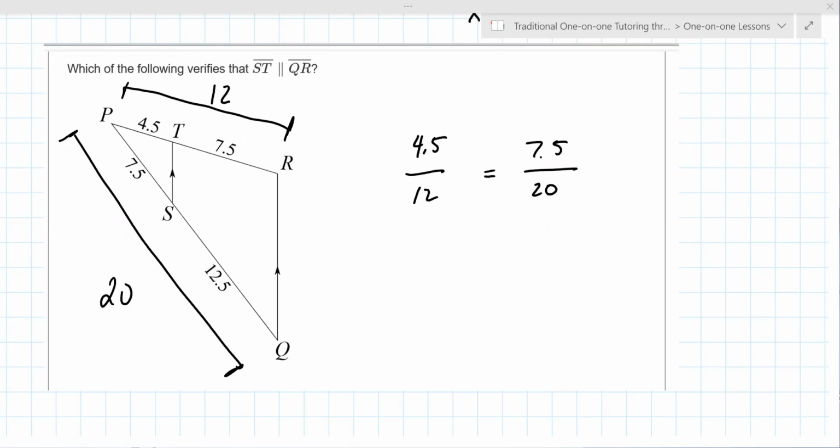So this is definitely true, right? Okay, so they do it slightly differently, but let me see if I can find this. Every one of these has a mistake in it. What is 7.5 over 20 become? 0.375.